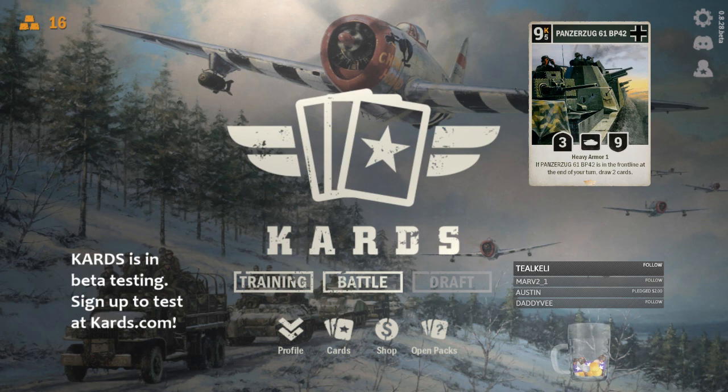Just to go over our card one more time. Panzerzug 61, BP 42, elite German tank, 9 deploy, 5 to operate, 3-9, and it has heavy armor 1. If Panzerzug 61, BP 42 is in the front line at the end of your turn, draw 2 cards. So, that's what we got for our preview.